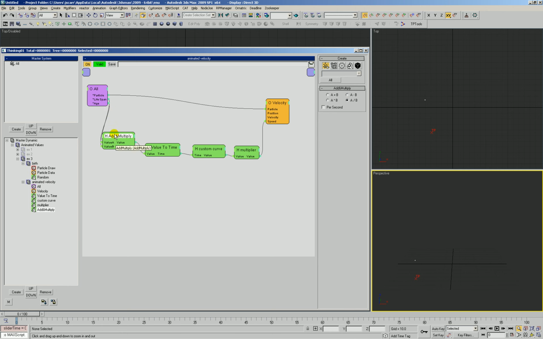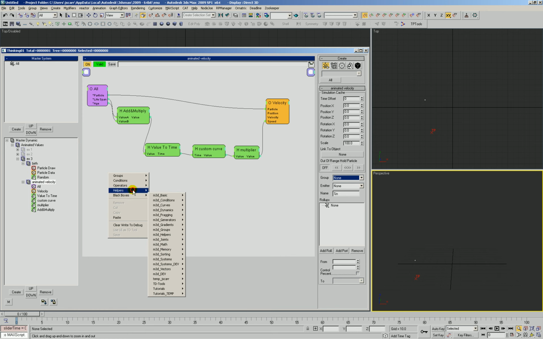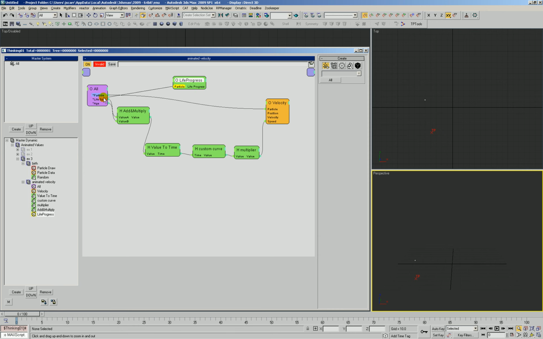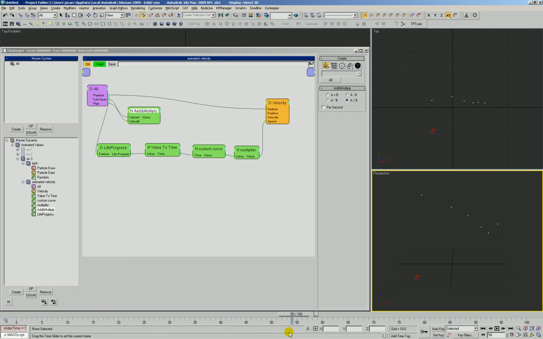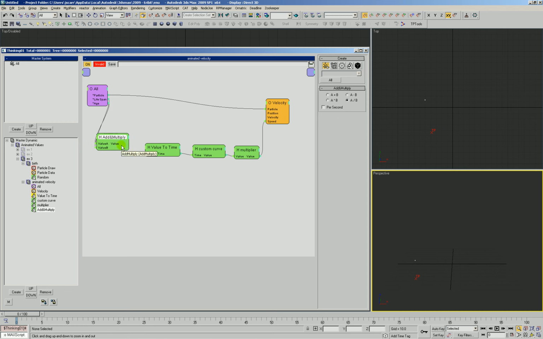And fortunately now with the TP script operator, we don't actually have to calculate this add multiply age over lifespan all the time. We've built a very nice little scripted helper under the M3D category called life progress. It basically just takes a particle input and outputs a scalar between 0 and 1. It does this whole calculation for us. Same result. We're going to go ahead and delete that just in case you don't have that operator if you load this file.